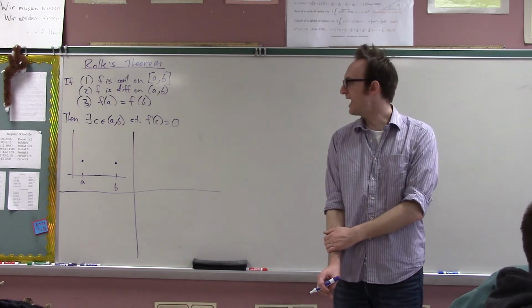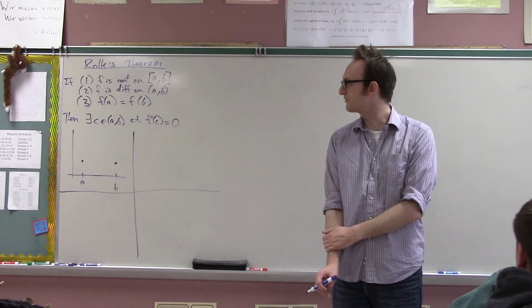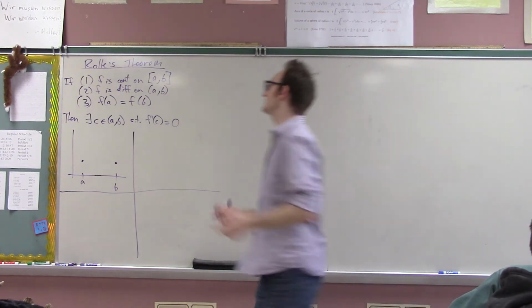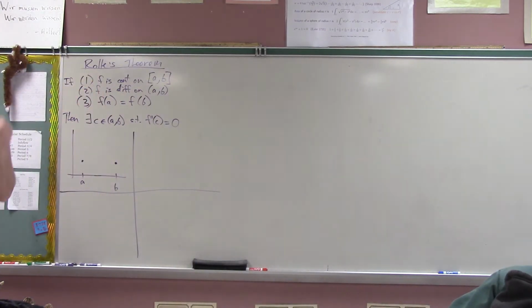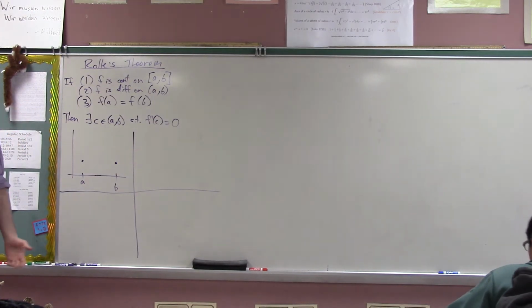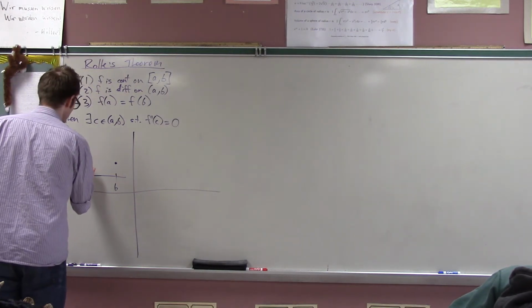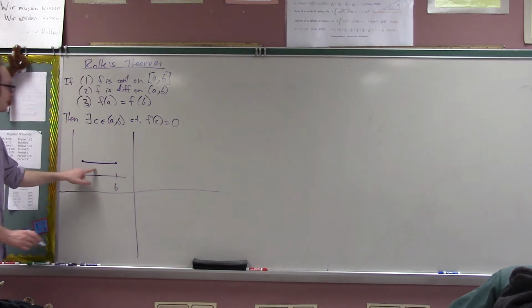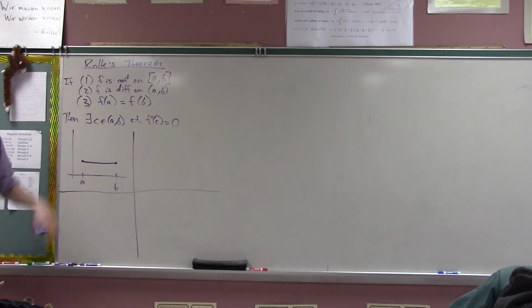Nikili, what's one thing that could happen? If f of A equals f of B, it's continuous and differentiable. By telling me that the function is continuous and differentiable, you impose a pretty strong constraint on the kinds of things this function could look like. What's the most boring thing that could happen on this interval? Could just be a totally constant function. By the way, if it's totally constant, is there a place where the derivative is 0? Yeah, in fact, it's 0 everywhere.